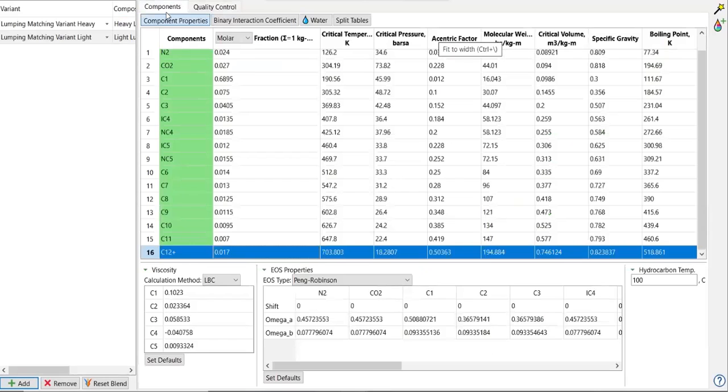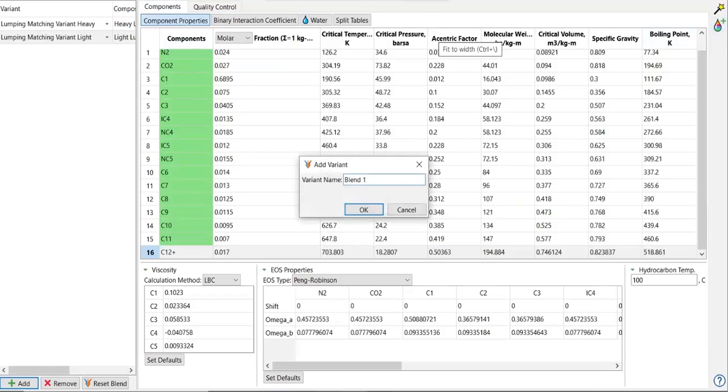We go to components, and let's say we are quite satisfied with that. Click this one, create variant, and we can call it blend. Okay, so click OK.